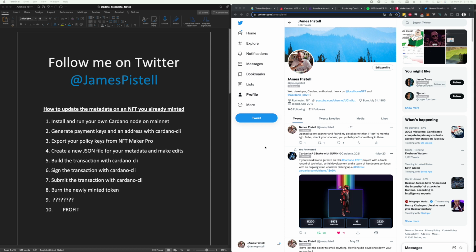Now you probably already know that. But in order to override the metadata on an existing NFT, even one that's not in your wallet, you need two things. One, you have to make sure the policy ID is unlocked. If it's locked, there's nothing you can do. Not even Charles Hoskinson himself can help you. But if it's unlocked, you need to mint an identical NFT with the same asset name and then burn it.